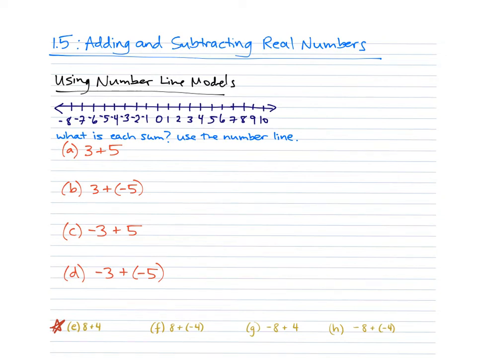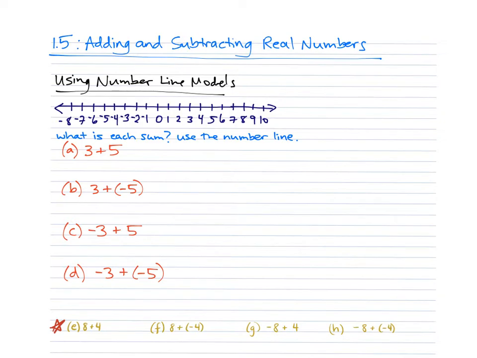This is the video lesson for Algebra 1A, section 1.5, adding and subtracting real numbers. Adding and subtracting real numbers is not too different than adding and subtracting regular numbers, but now we have negatives, right, with integers. So it gets a little tricky, but hopefully you guys can do this one fast.